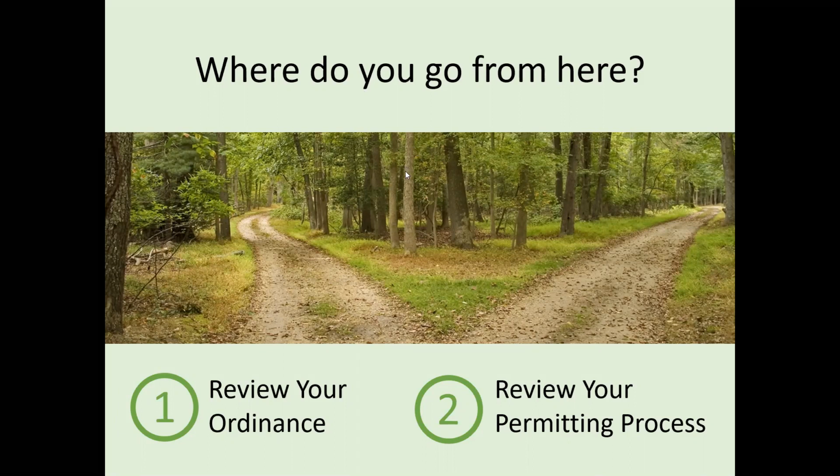All right, so let's say you have started making some of these changes or you're contemplating them within your community. Where do you go from here? I've laid out two different major processes that you can start looking at. One is to review your ordinance, and the other is to think about your permitting process and how you can update forms and explanatory materials for applicants. You may find in your community that it's much more politically feasible to start with one of these processes, or you may be lucky enough that you can achieve both concurrently. You can start anywhere.